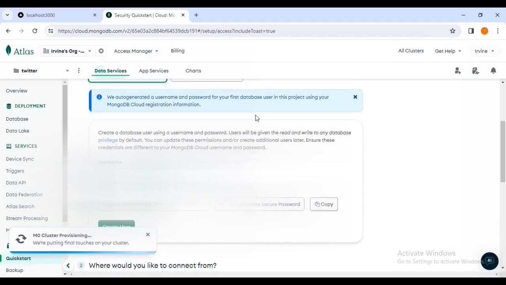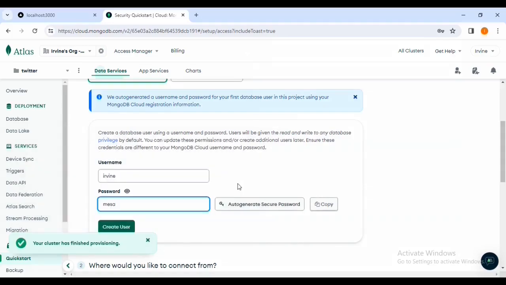I'm just going to hide my username and password. You can see that there's a green tick, cluster is finished provisioning. But I'm going to temporarily change my username and password. Then let's click create user.